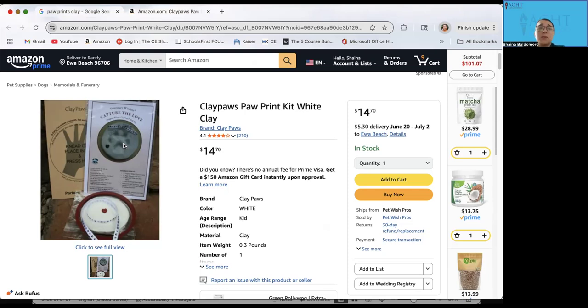You might even do multiple. I've had patients where it was the family dog and I did 6 paw prints for one dog, because all of the kids wanted a paw print and so did the parents. And so you may do multiple. This is such a beautiful keepsake, such a beautiful tribute to that animal and to their life.